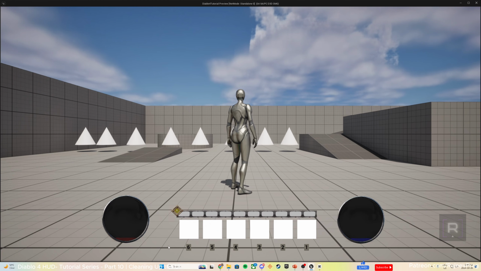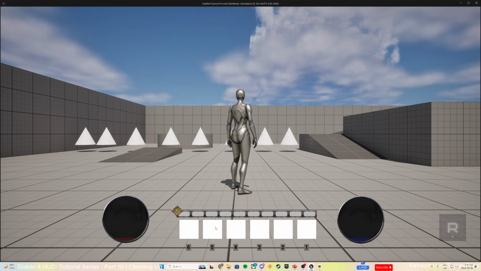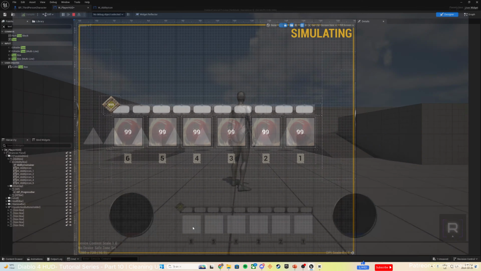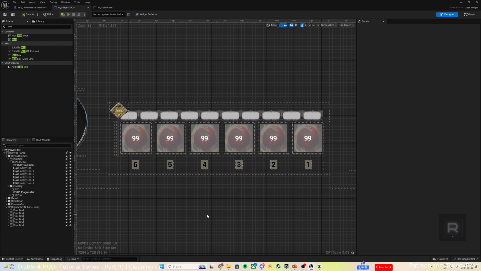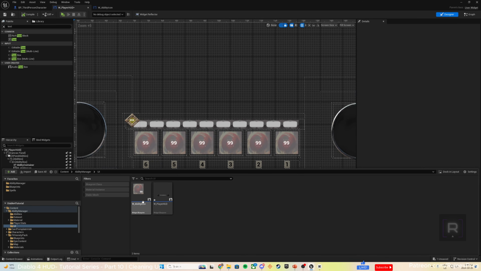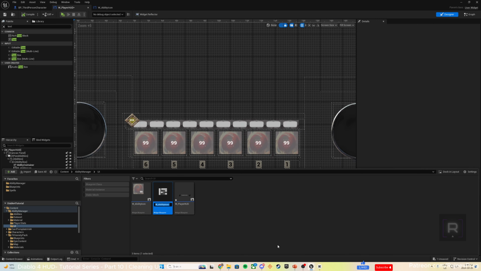In Diablo, these icons have a lock icon on them when the ability is not available, and when the abilities are available, the lock icon disappears and you can actually use the ability. So we're going to set that up right now. For us to do the lock ability, we're going to do the same thing here. We're going to go to our content drawer, right click on the ability icon, and duplicate it. And we're going to call this W underscore ability lock.